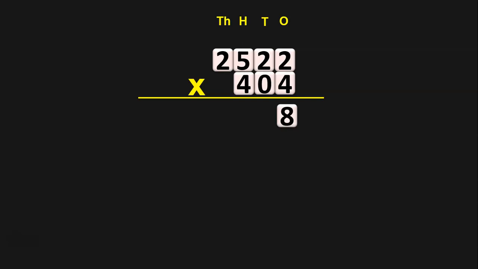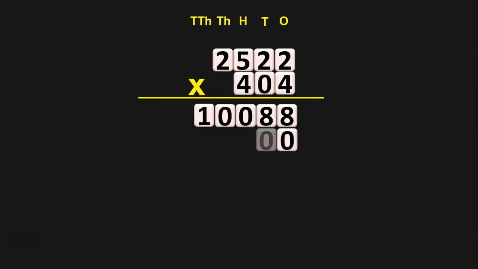Begin the multiplication from the ones place. 4 into 2 is 8. 4 into 2 is 8. 4 5s are 20, 0, carry over 2. 4 2s are 8, 8 plus 2 is 10, 0 and 1 will move to the 10,000s place. We can totally skip the next step where you're going to multiply by 0, because in the entire step we are going to add only zeros. So we can avoid that step and move on to the multiplication by the next number, which is 4, in the hundreds place.